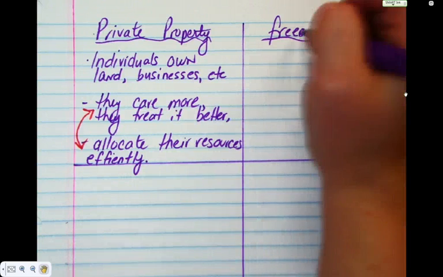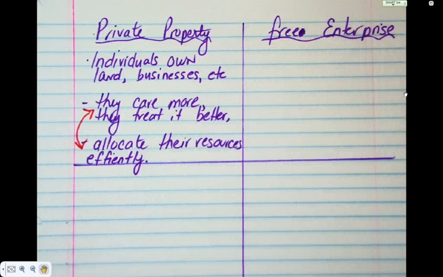What does free enterprise mean? You can start your own company and there's not going to be favoritism from the government. So if you wanted to go out tomorrow and open up a business selling your favorite item in the entire world, mine, I think I'm still on peanut butter chocolate cheesecake. So if I want to go out and make a roadside stand selling chocolate peanut butter cheesecake, who's going to tell me I can't? No one. No one in a market system.